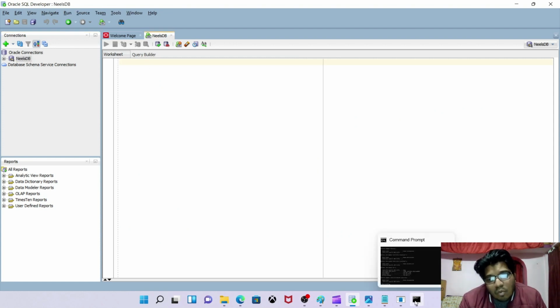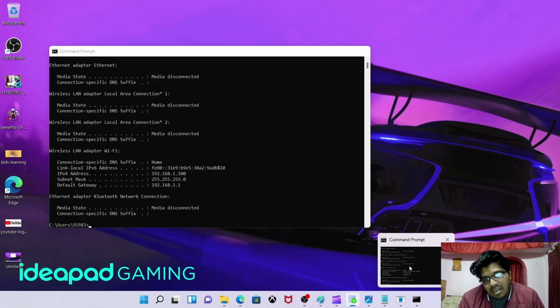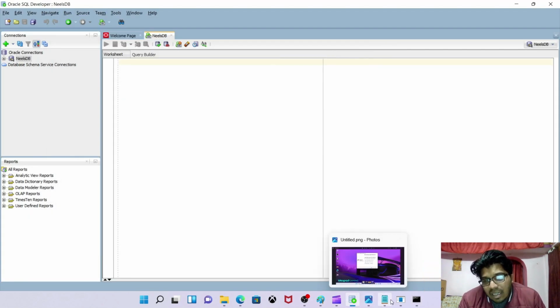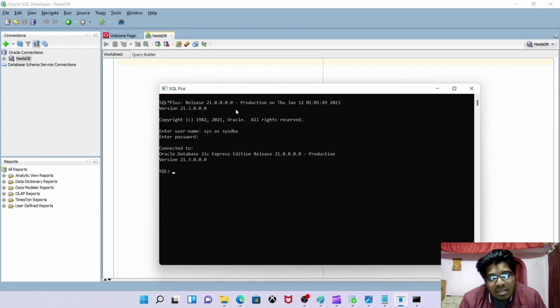And see, one more advantage is that if you want to create a table in this black console, you have to write the create table command. If you want to view a table, then you have to fire a command like select star from table name.